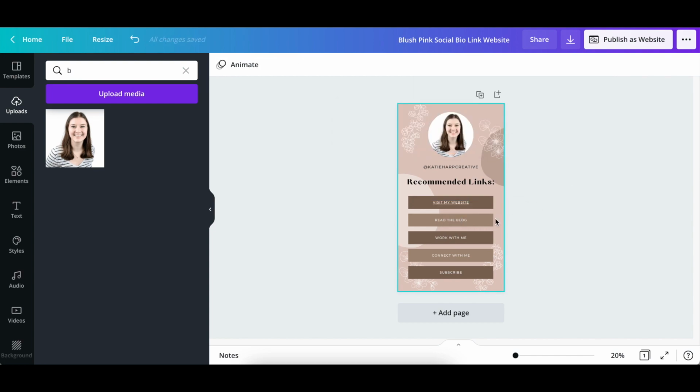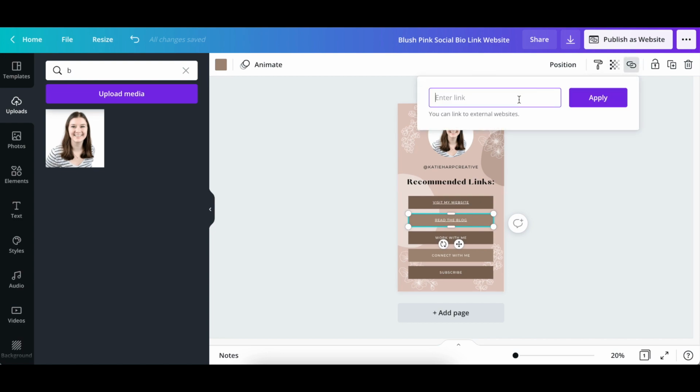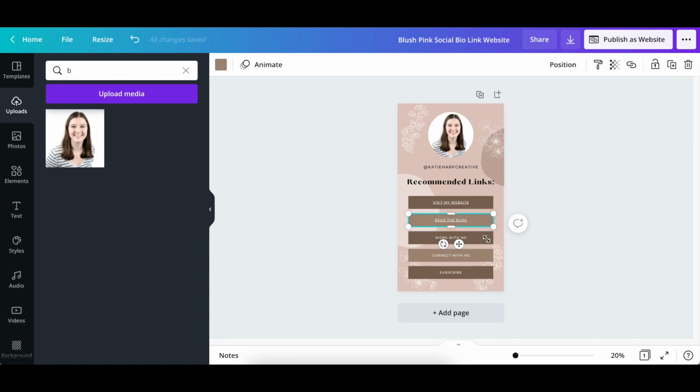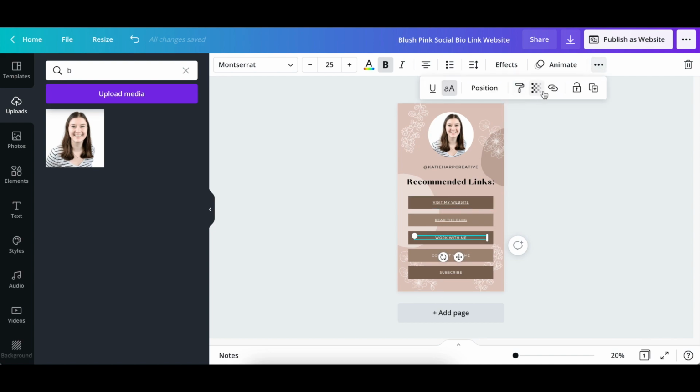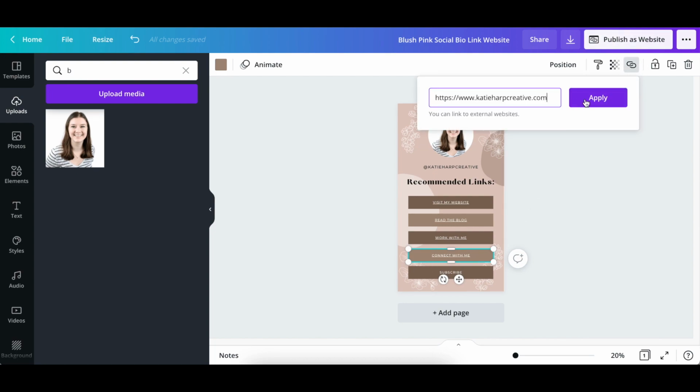I'm not sure if their buttons will add the link for you. So I'm actually going to add the link to the button itself, like this rectangle in the background, and the text, just because I want to make sure people can click on it and it's not like someone tries to click on it and it's not clickable. So if you just did the text, then it might be a little hard for people to click on it on their phone, especially if you're tapping it with your finger. It might be a little small. So I'm going to make sure that this actual rectangle itself also has a link, and it's just with this little link button at the top, and then click apply.